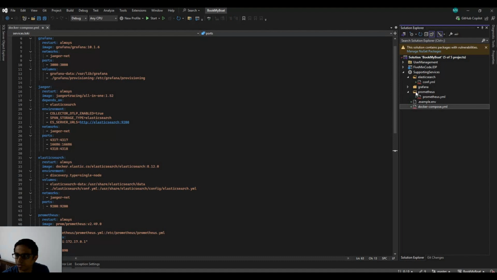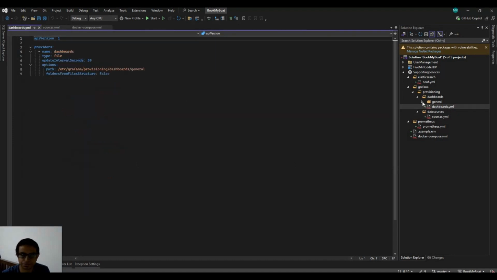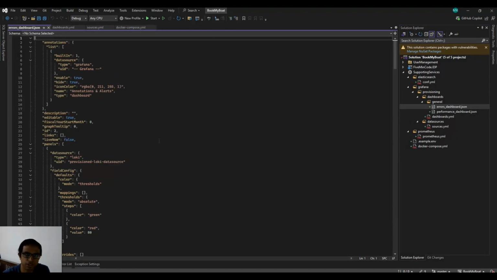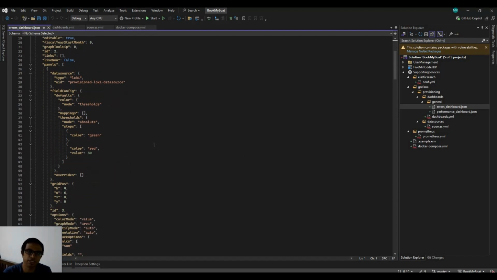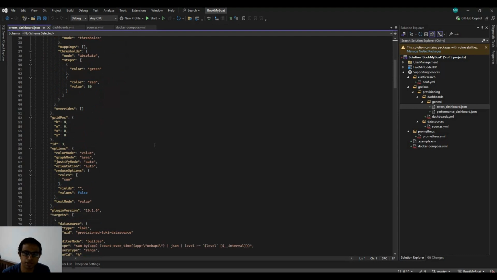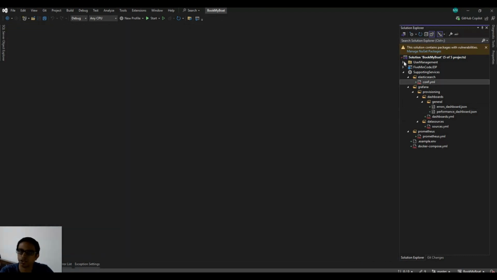And all these Docker services will have their own config YAML file. So if we come here in the Grafana provisioning, we will have, for example, the sources of this Grafana. For the data sources will be all these Jaeger, Prometheus, Loki, and Elasticsearch. We will have the dashboard configuration. Now we'll have two kinds of dashboard in Grafana. One will be your error dashboard, another one will be your performance dashboard. Now this is configurable. I'll be providing the GitHub link, but these are something which you can configure as per your liking.